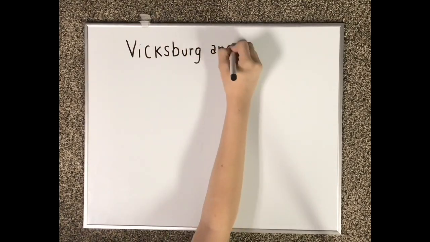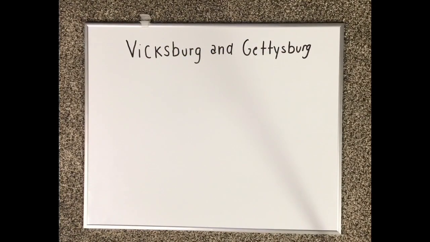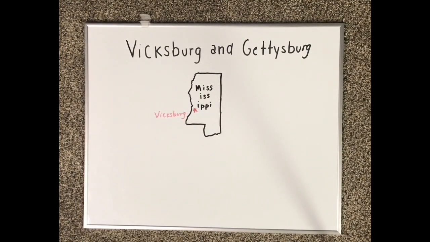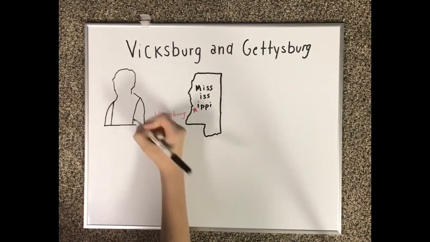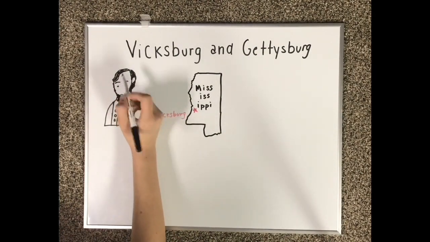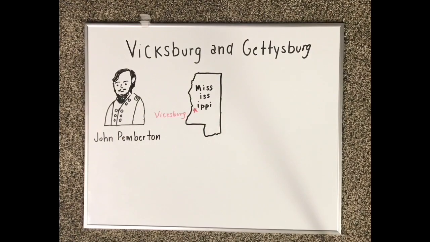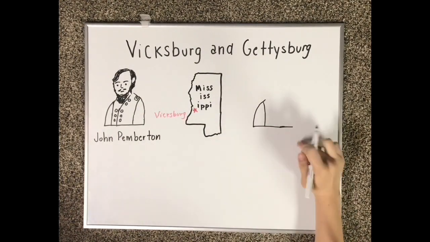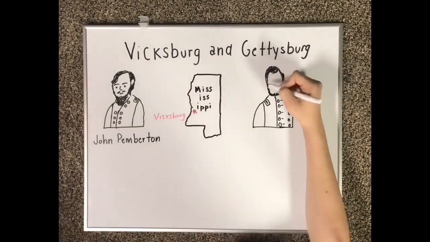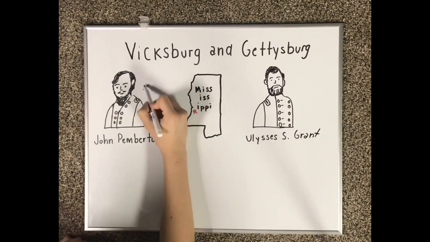After defeating forces under General Pemberton and several other Confederate generals, Ulysses S. Grant managed to surround and seal the city of Vicksburg in May of 1863. Although some Confederate forces had attempted to rescue Pemberton and his forces, who were trapped in Vicksburg, Pemberton surrendered on July 4th, and Grant had secured another Union victory at the Battle of Vicksburg.